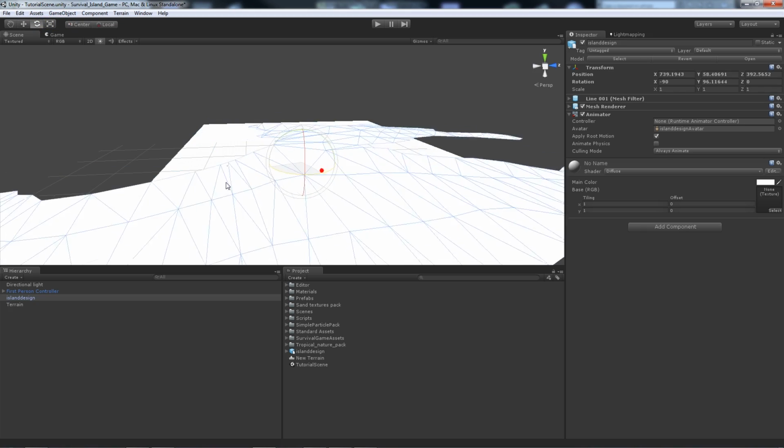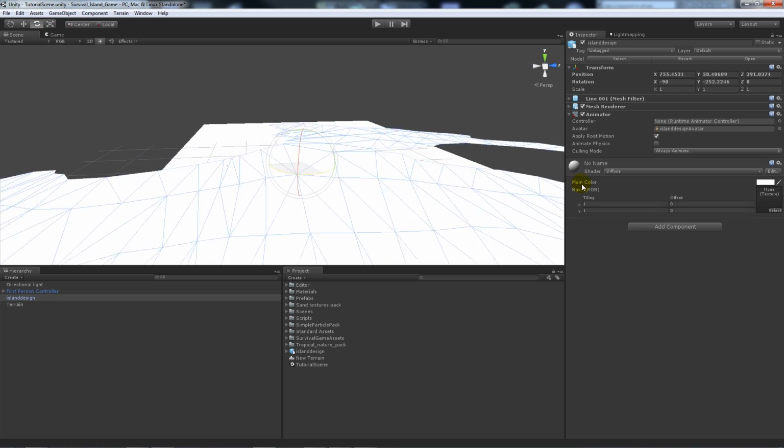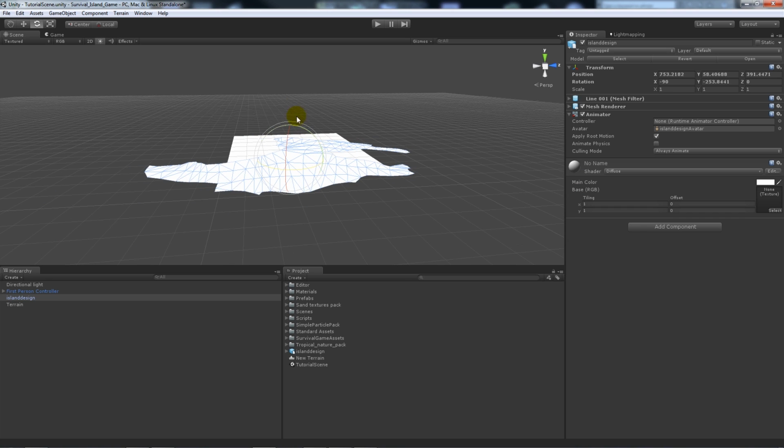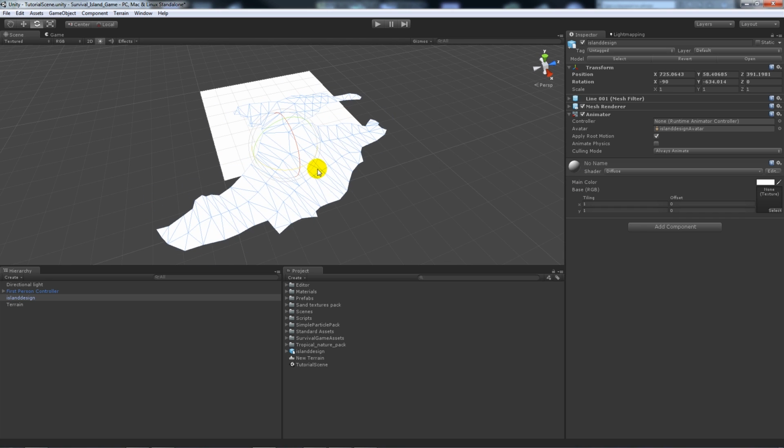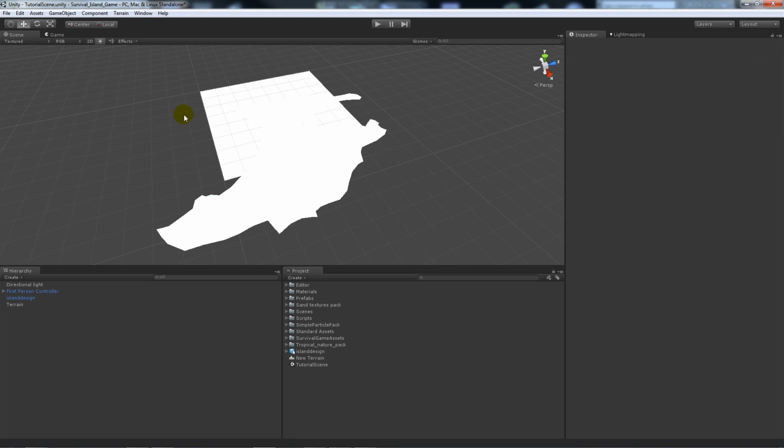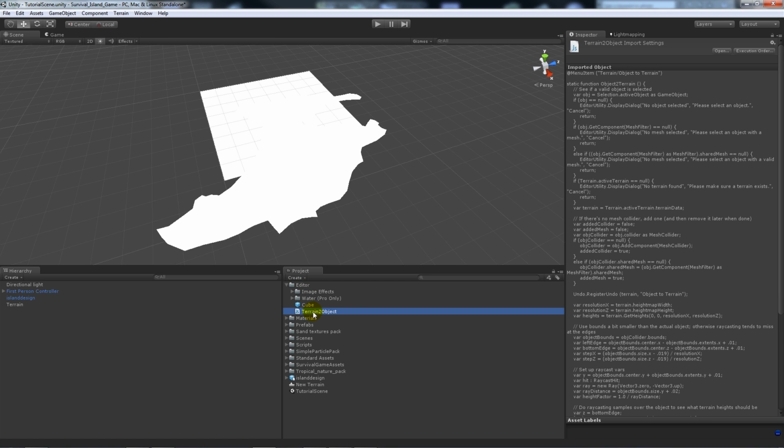And what I'll do is rotate it so we get the way that we had it in the picture. So if I just zoom out a little bit, you'll notice that I'll just place it about there. And then I'll add this script to the pack, but you need to have an editor folder which has a script called Object to Terrain, though I've spelt it wrong. This editor script will add a little drop down to the top, because in the more recent versions of Unity they changed the layout slightly, so it'll add an Object to Terrain icon.